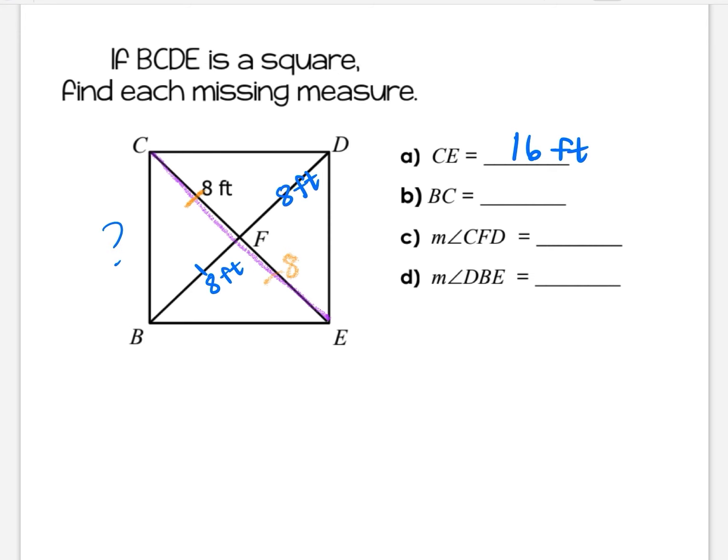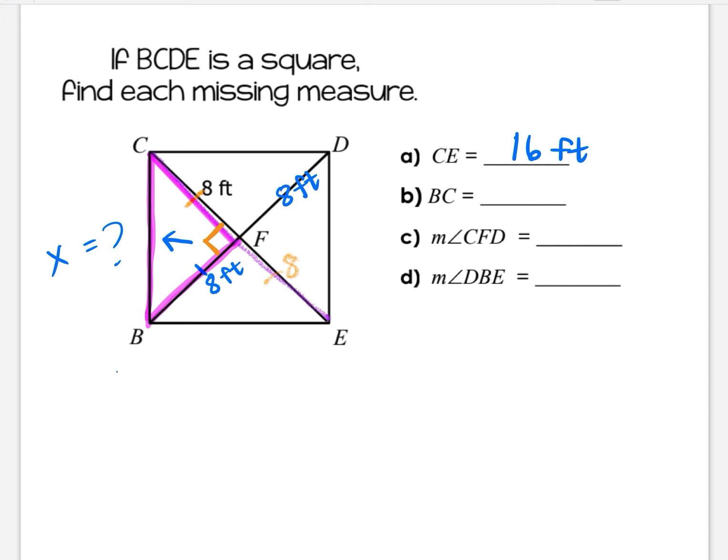That's letter B. So to find BC, we are going to take just this part of the figure. So we are going to focus on one triangle. If we recall, diagonals are perpendicular, meaning it creates a right angle. So that means we can use the Pythagorean theorem in order to find BC. Because BC is opposite of the right angle, this is going to be considered the longest side. I am going to label that as X.